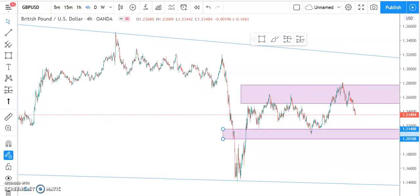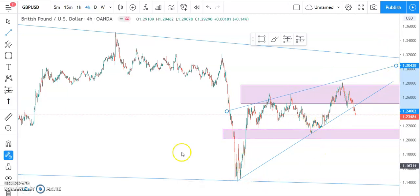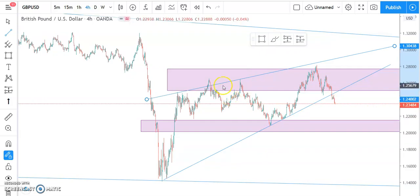Okay, maybe we'll try something called trends in trends. You can see that although we are in a downtrend, there is this trend that is pushing up. I don't know if you can see that, guys. We have a trend in our trend. I think I always emphasize this each and every time. We have this uptrend from our normal downtrend, and it seems like GU has broken this bottom support level. I don't know, but so far this is what it looks like from our 4-hour time frame.